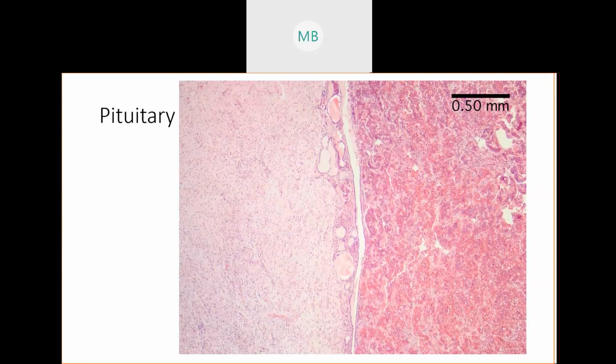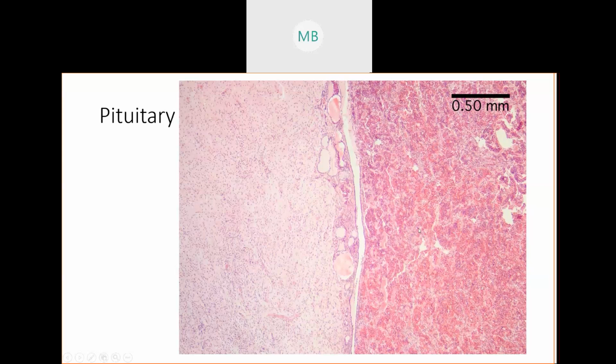The first gland on your lab list that you need to know is your pituitary gland. Looking at this, I'm sure you are all daunted by the wall of pink in front of you. Your pituitary gland is going to look kind of pinkish under a microscope, but I'm sure you can notice the weirdness of this partition running straight down the middle. One side is a light pink that seems to have more space between your dots, which are the nuclei of the cells, and this side is a darker pink and looks more densely packed with cells.